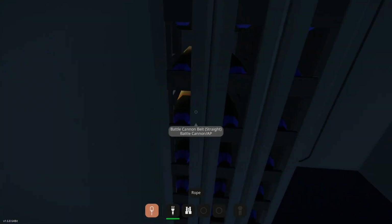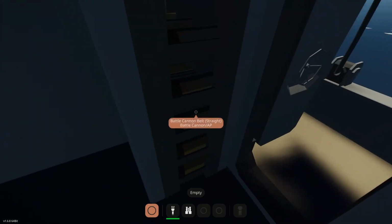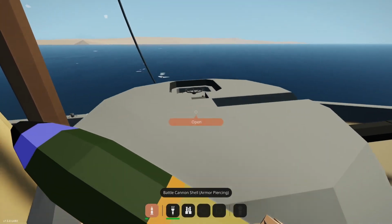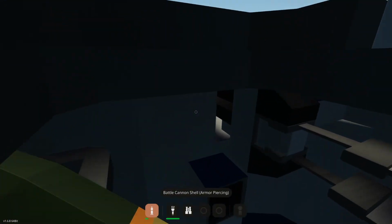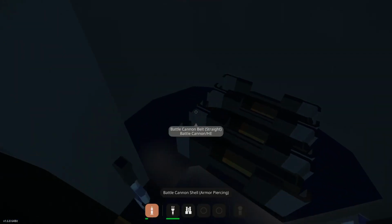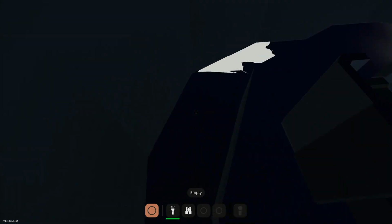We have shells back here. All right. Get rid of this rope. Take a shell. Jump in the gun. All right. Is this battle cannon? I don't know. So let me throw this shell that I have there. I don't know if it's the right one or not.